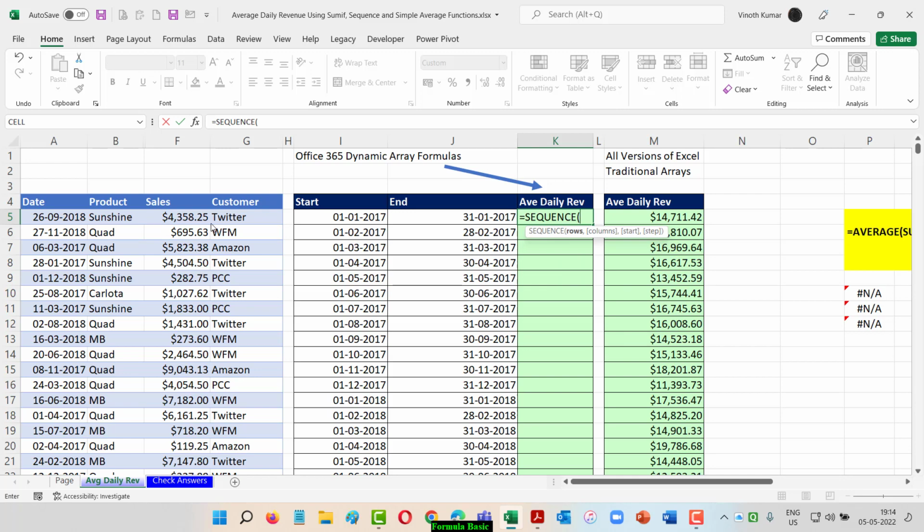Then I want to name this because if I give a number here, it will take it automatically, but I'm giving a date here. So I'm going to follow a DAY function and then convert this date into a number. Then I give a comma. I'm not going to build the columns here. I'm only building the rows here. Then I'm going to leave the column as blank. I'm going to give a comma there and leave the blank.